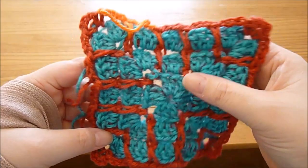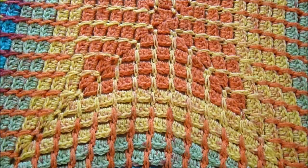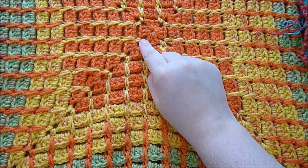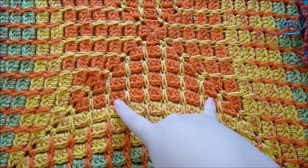I'm going to show you the completed one so you can have another look at that. So you can see this is where this one is at currently, just a few rounds out. And you can see if you follow the corners that you have just your normal single crochets in each corner. And then on your sides you have your extended single crochets. And you continue doing this until you make your blanket as big as you want.